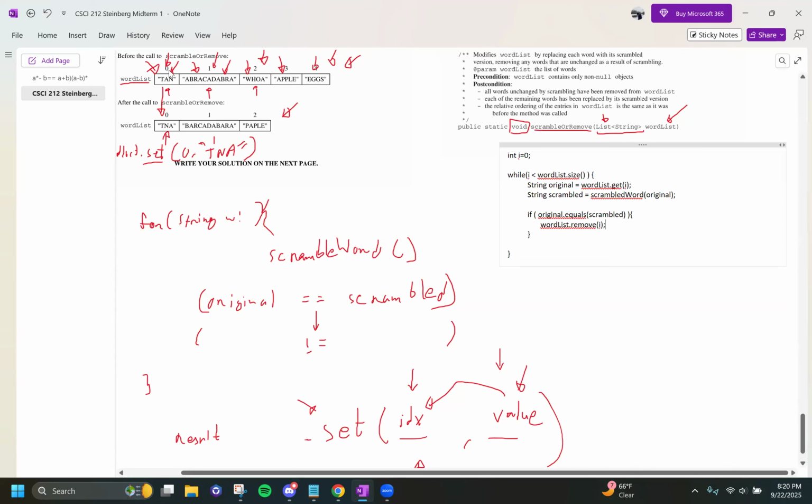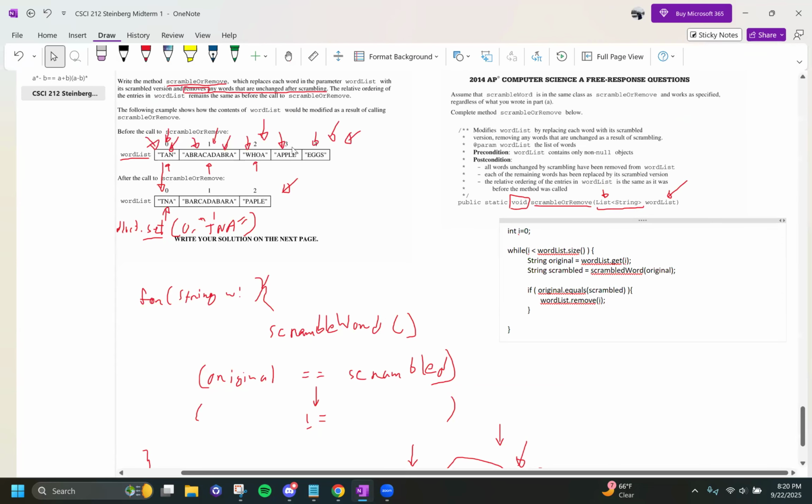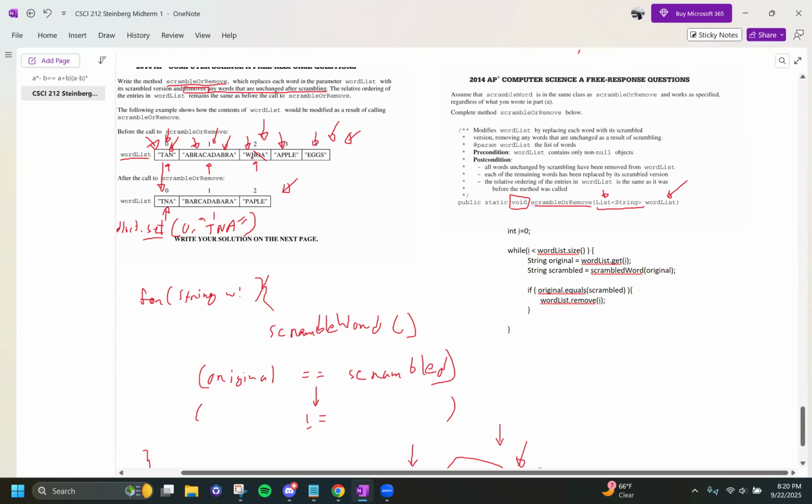And also, if I remove this value, that means apple is now moved to index 2 and eggs is now moved to index 3. So my whole list went from size 5 to size 4 because the last one doesn't exist.